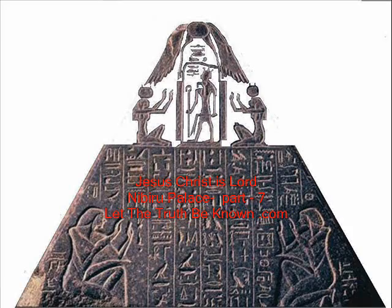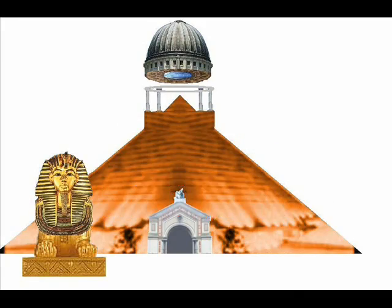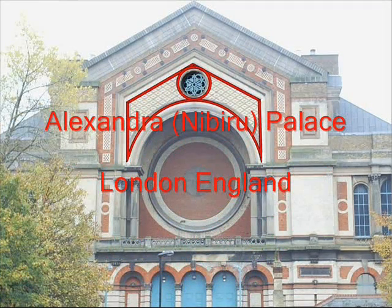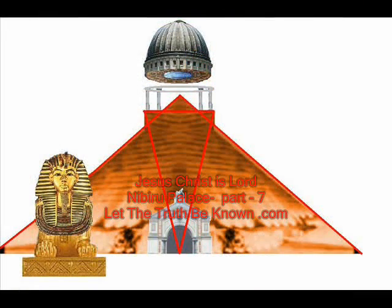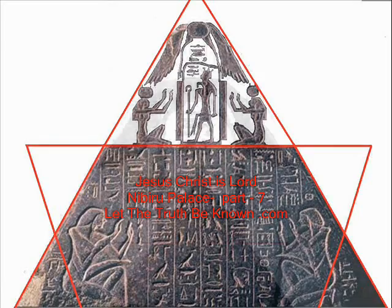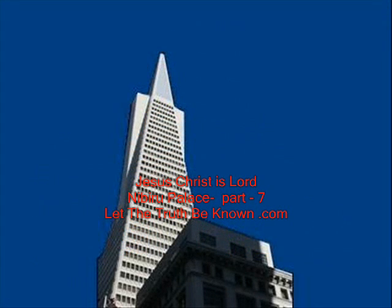In order to break the rest of the cryptography, we need to look at the Star of Raphaim, usually known as the Star of David, but is in fact the Star of Satan. The Great Seal of America gives the game away even further. The Masonic Transamerica building compounds the evidence further still.